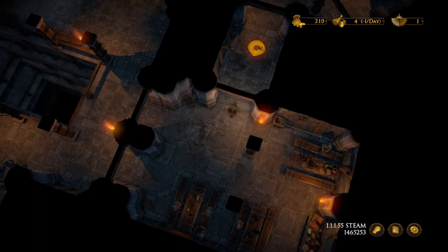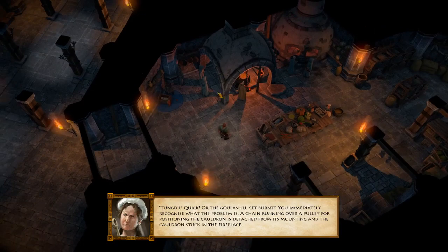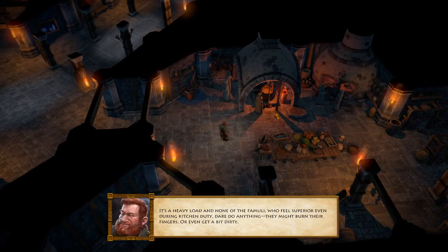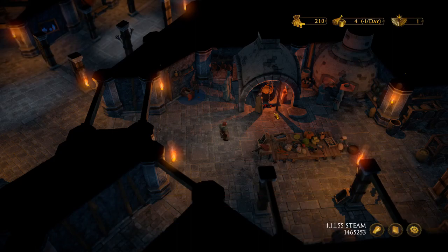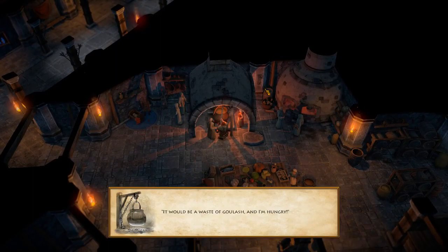Tungdil! Quick! Or the goulash will get burnt! You immediately recognize what the problem is. A chain running over a pulley for positioning the cauldron is detached from its mounting and the cauldron stuck in the fireplace. It's a heavy load and none of the famuli, who feel superior even during kitchen duty, dare do anything. They might burn their fingers or even get a bit dirty. Oh, you poor things. It'd be a waste of goulash. And I'm hungry. Here, hold this.